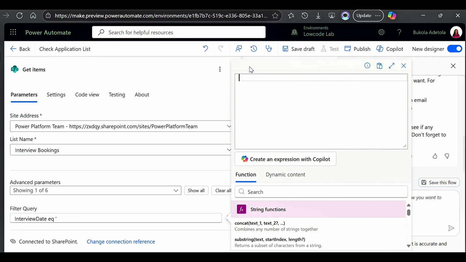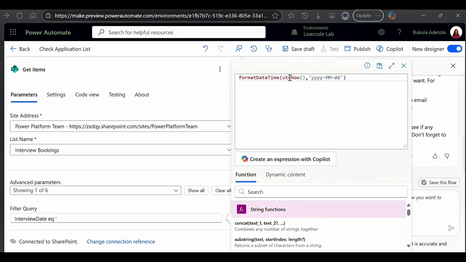go to the expression bar. What I want to do is get today's date, and the expression, the formula for that is utcNow, and once I get that, I will then format it to meet the date format for SharePoint.